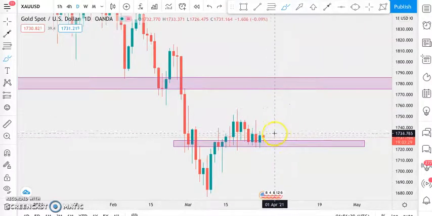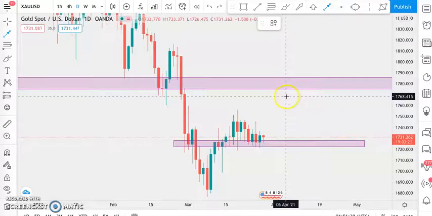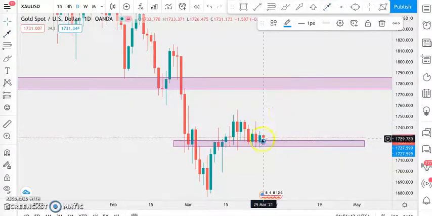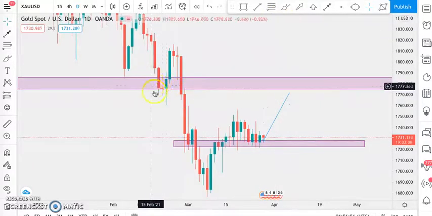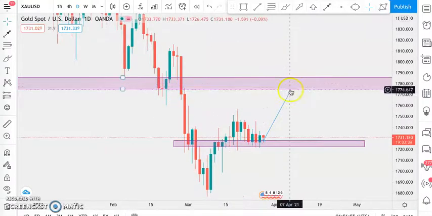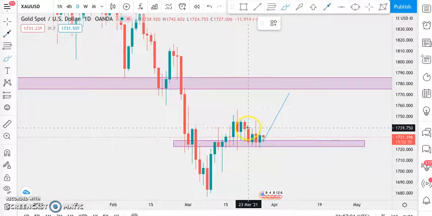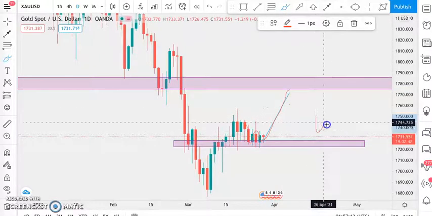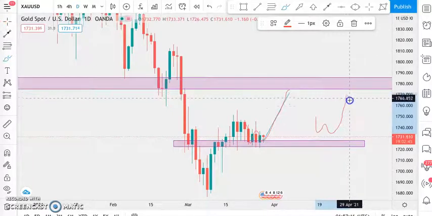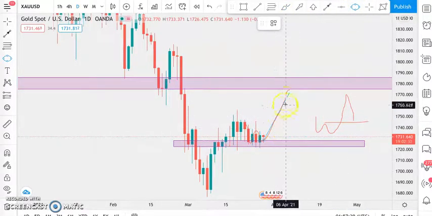Now from here, like I said earlier, there possibly could be two scenarios that can play out. If the market would make this impulse to the upside for the retest of this previous support area, now turned resistance, then we would have created a W formation, and by definition, after the creation of an extended W like this, what you do expect is for the market to complete the pattern, to go and retest the neckline of the W formation.